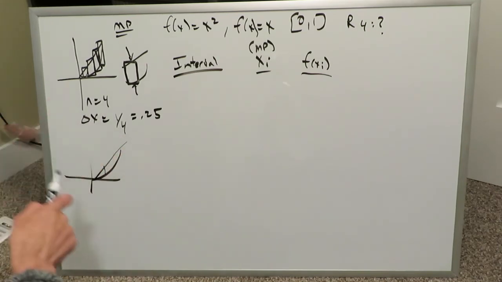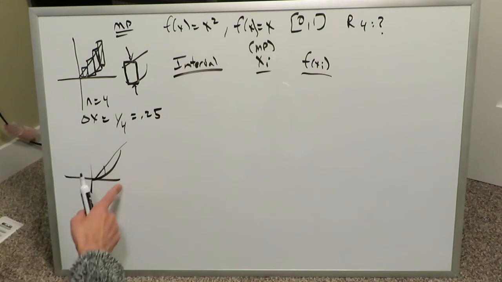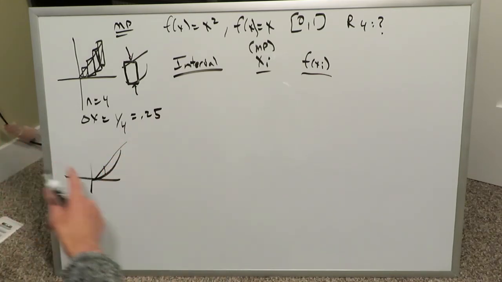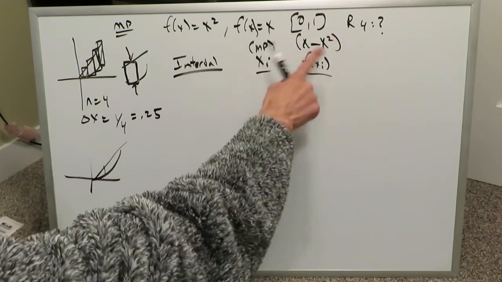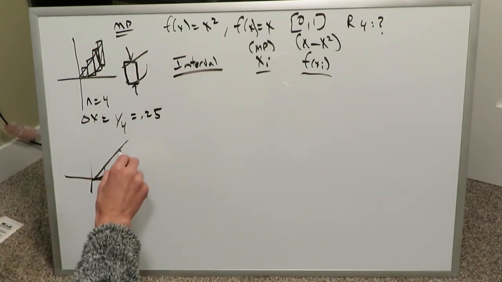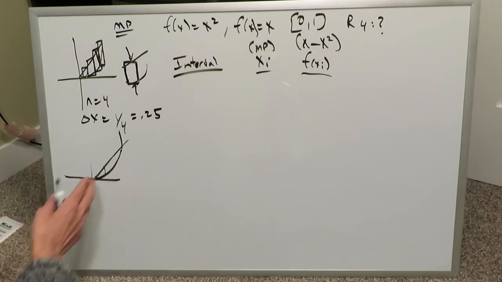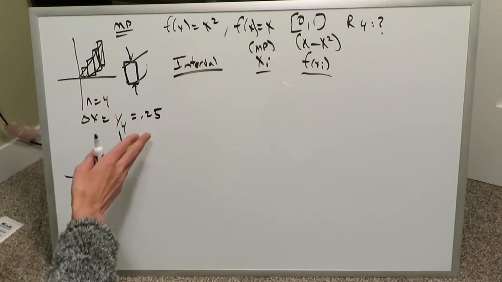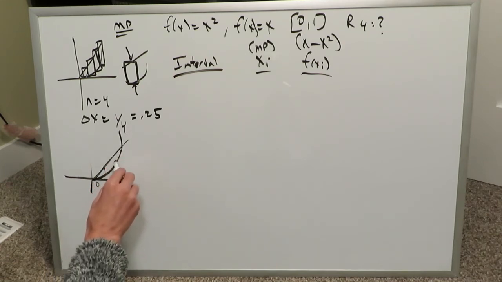We'll talk about this in a future video, but for right now, take it for granted that our calculation here will be the upper curve minus the lower curve. The top boundary curve minus the lower boundary curve. The top boundary curve is x, the lower boundary curve is x squared. So this is the formula through which the procedure will run, because we don't have a single function here, we have two functions. The upper curve is y equals x, and the lower function is y equals x squared. After a certain point, x squared goes out of bounds because it's exponential, whereas y equals x is linear. But initially, on the interval from 0 to 1, y equals x is the higher curve and y equals x squared is the lower curve.